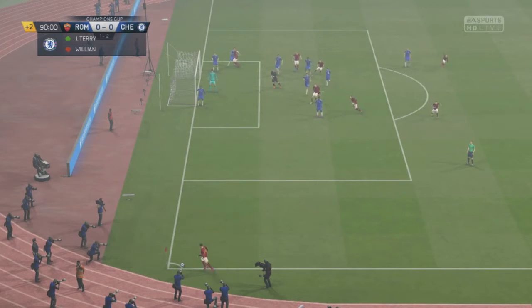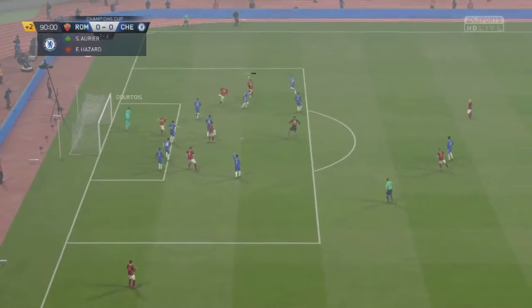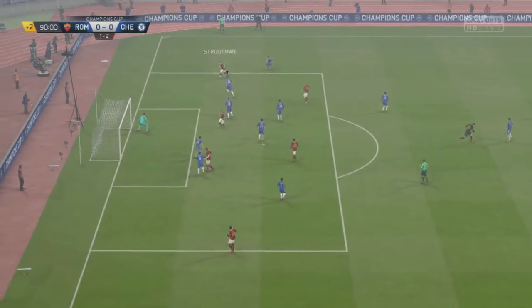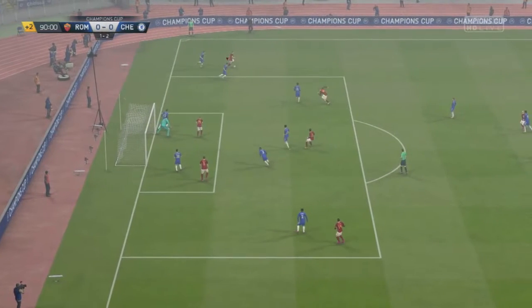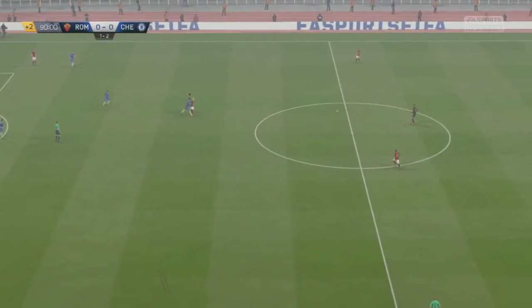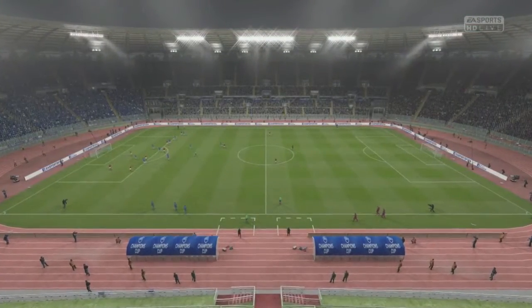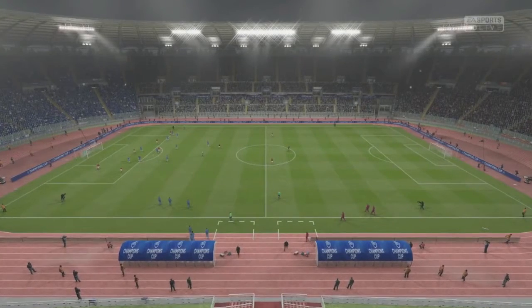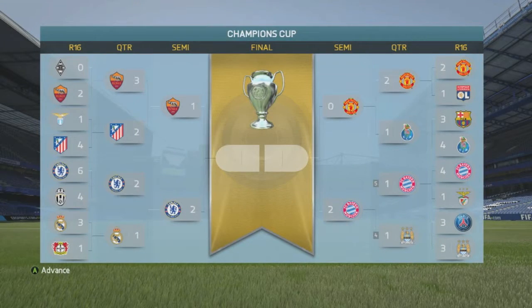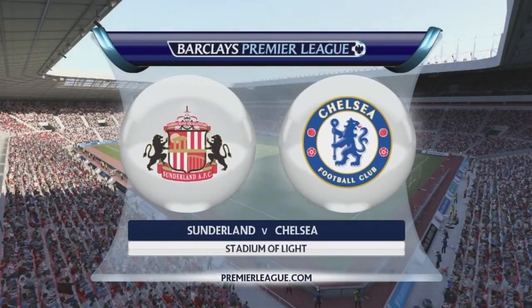Anyway, Roma though do cross it in, we get it out, and that was very, very scary there. That clearance was terrible by the player there, just almost cleared it straight towards one of their players to put it in the back of the net, and then that would not have been good at all, because they would have probably gone through due to away goals. So but yeah, that was luckily the end of the match, and we did manage to get the 0-0 draw, going through to the final of the Champions League, and it looks like we will be facing the German giants, Bayern Munich.